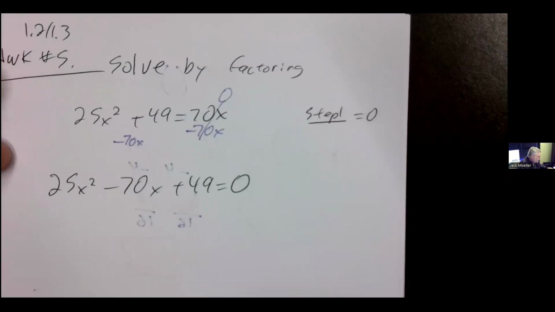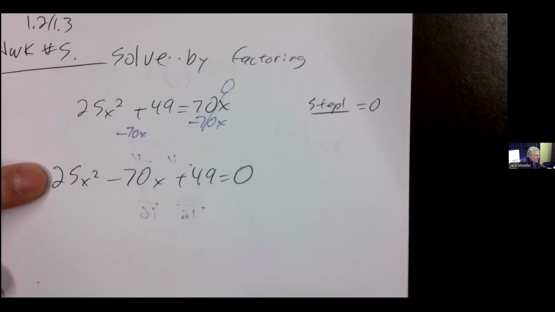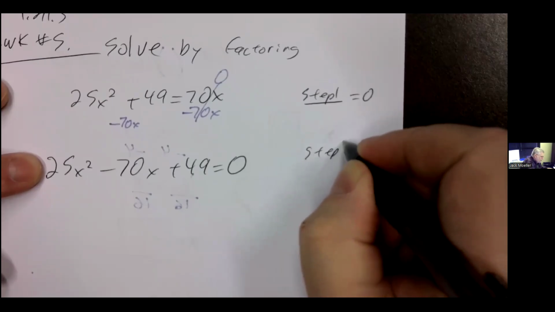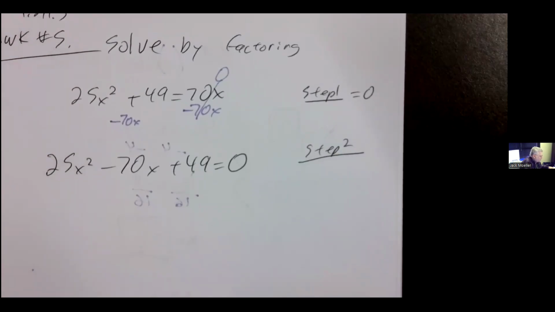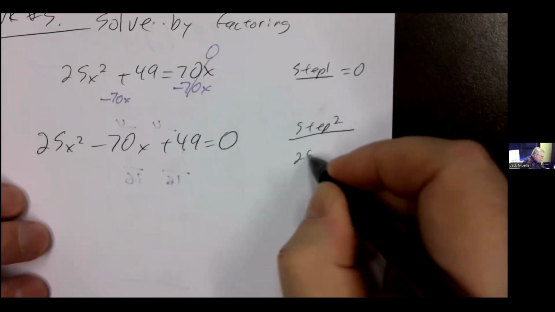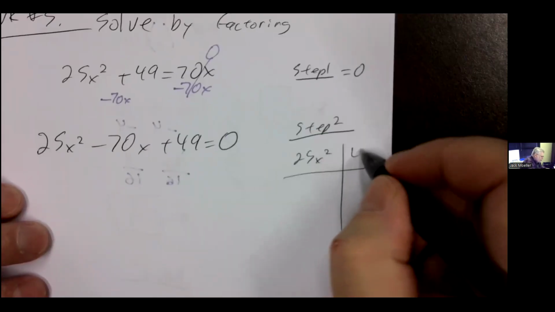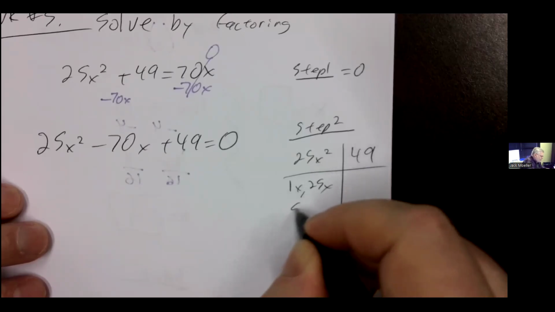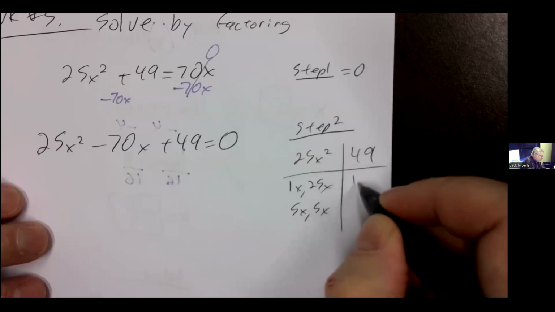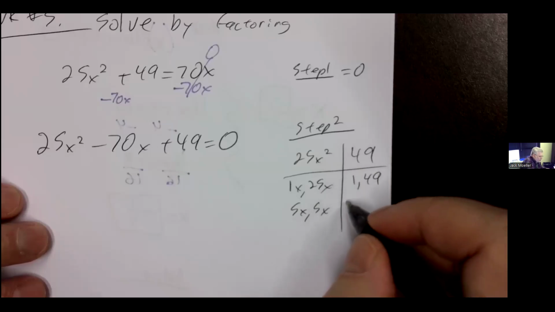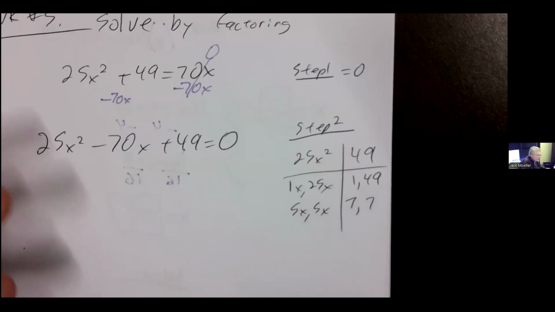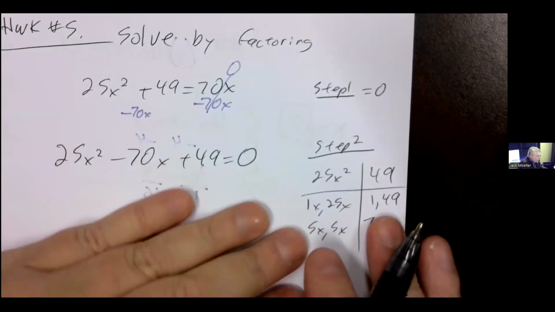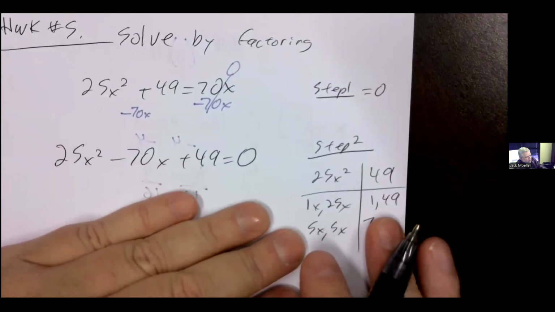Now, for most people, when there's big numbers in here, you're probably going to go AC method, which is fine. Again, since I am minimizing the factoring and focusing on the solving right now, I'm going to do the reverse FOIL because this one's not as bad as it might look. And the reason I can say that is because I've been factoring for a long time. If the factoring part here really throws you off, what did I say is your backup?